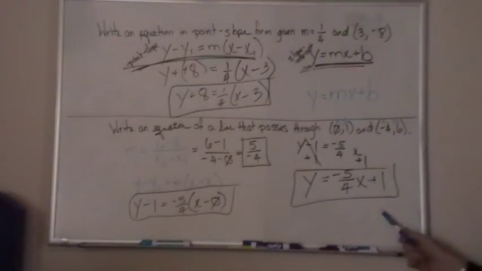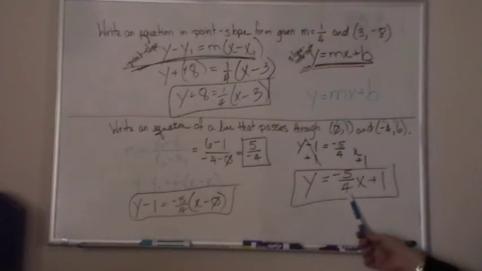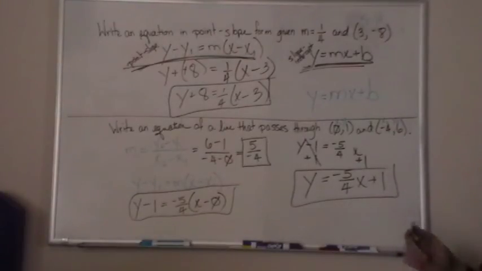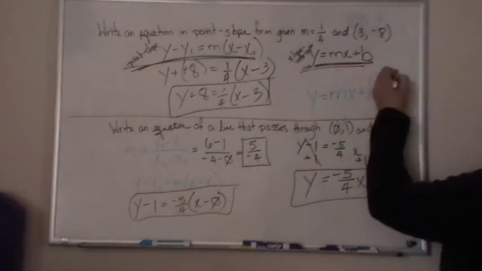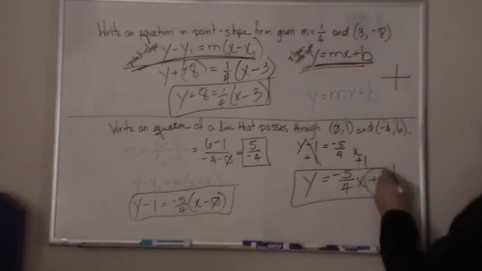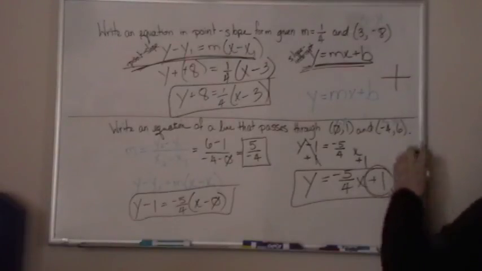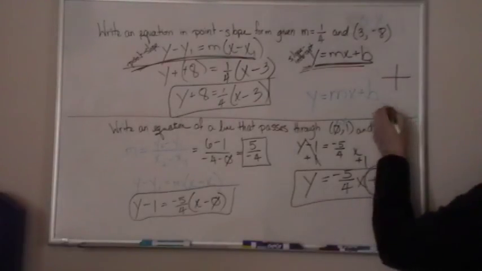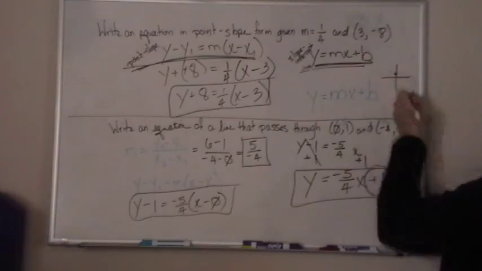Now, with this particular problem, or any problem, when it's in slope-intercept form, I can always look in front of the x. That identifies the slope when it's y equals mx plus b, and b is where the line crosses the y-axis. So when you have your coordinate plane, I'll just draw it over here. If you have your coordinate plane, this number tells me where that line crosses the y-axis. So we know this line would cross the y-axis at 1.